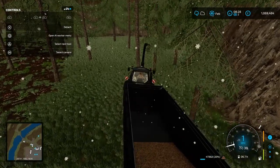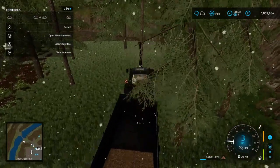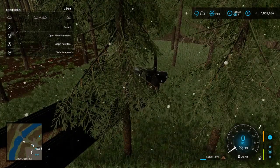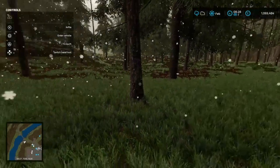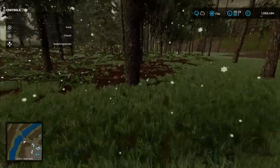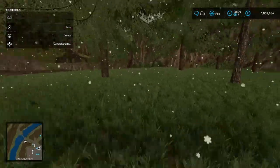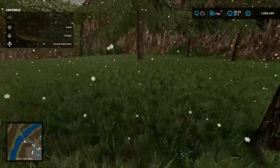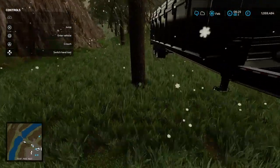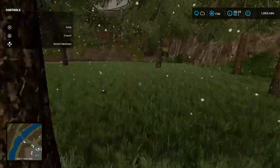We'll take out this tree here, we'll leave that one. Once we fully get into here, we're going to be taking out pretty much every tree — like this one here. This one could probably stay. But all these trees that you see right here on the grass, except for the ones lining the rock of course — this one's going to go. I don't know, I might come back and grab that one. But we're going to bring the track down around through here.